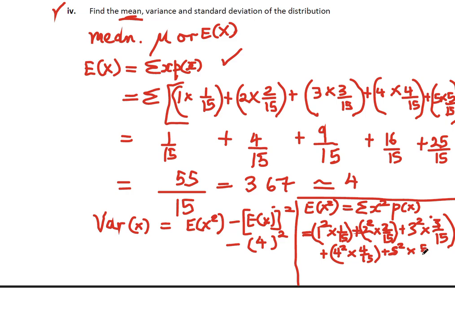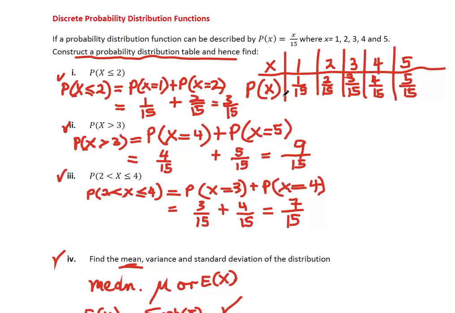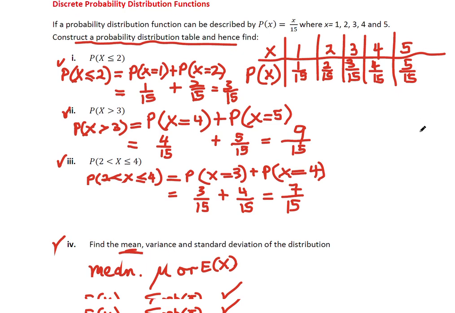So the only difference between the expected value of x and the expected value of x squared is that we square the x values before we multiply by the associated probability when we are calculating the expected value of x squared. When we were calculating the expected value of x, we didn't do that. We simply went straight ahead and multiplied the x values that we derived in this probability distribution table by their associated probabilities and then took a summation of the result.